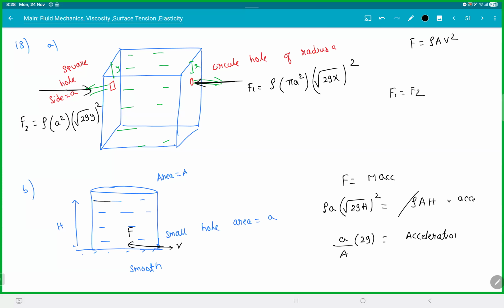If you can make the liquid level always horizontal somehow by putting a piston on the top, the whole container will always go with a constant acceleration. Clear with this?